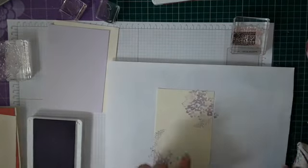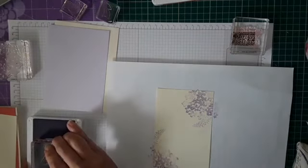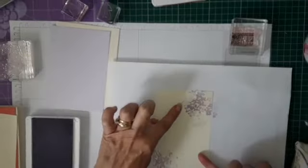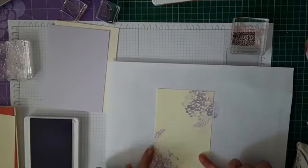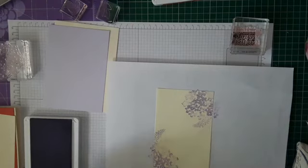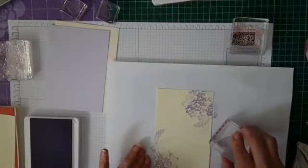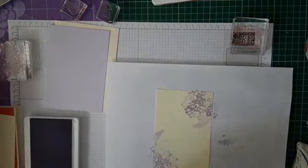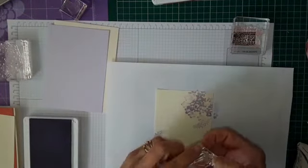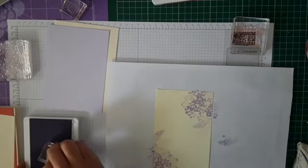So again, second generation, it's really pale, but that's what we want. It's the effect. So it joins in with the distinctive stamp of the hydrangea because you get the patterns, as I said before. Right, I don't think we need any more of those. We might have one later on if I can squeeze it in. I do love this one. And then I'm going to take this one. This has got three leaves, and again it is distinctive, again in the same ink pad.